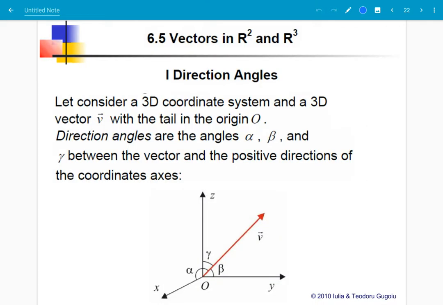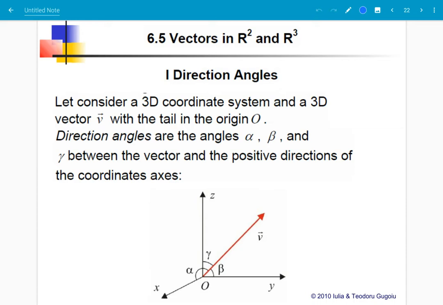The next page, direction angles. The direction angles are just the angles from the positive x-axis. And notice the axes are drawn in 3D. Positive x is coming out of the page towards you, y is going to the right, and z is going straight up. In the classroom, I would point out the corner of the classroom and walk through the whole thing, but here we go. You have to visualize it.